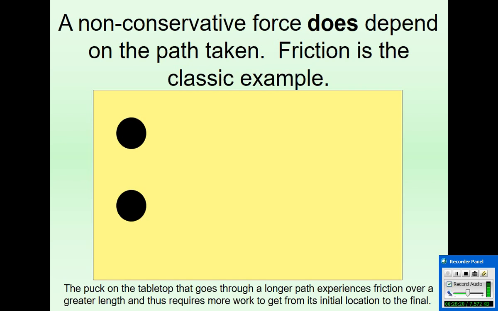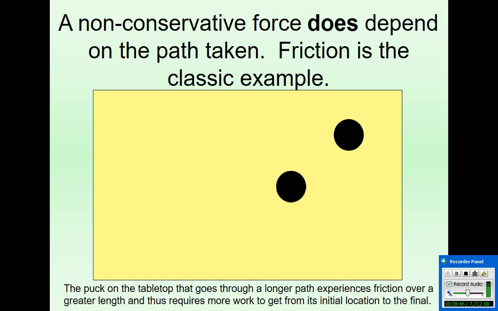On the other hand, a non-conservative force does care about the path you take. In the little animation you're about to see, there are two identical objects, and their beginning location and their end locations are going to be relatively the same. The change in displacement from beginning to end for each will be the same. But whereas the top one is just a direct motion from left to right, the bottom one is sliding around all over the place before winding up in the same relative location on the right-hand side.